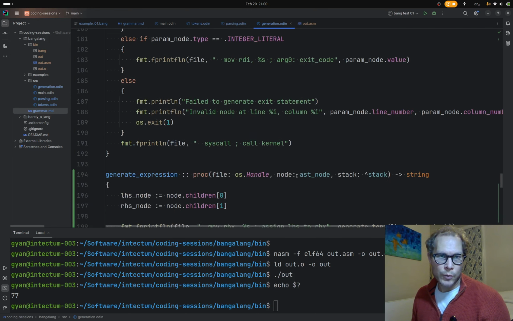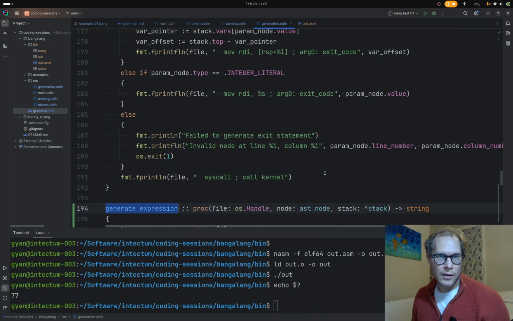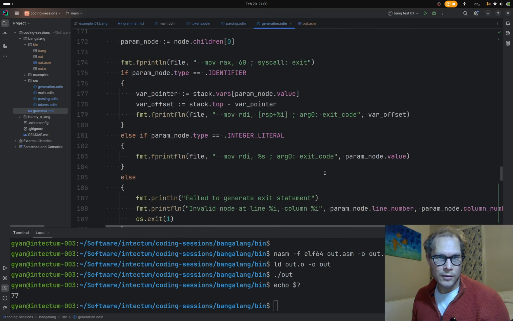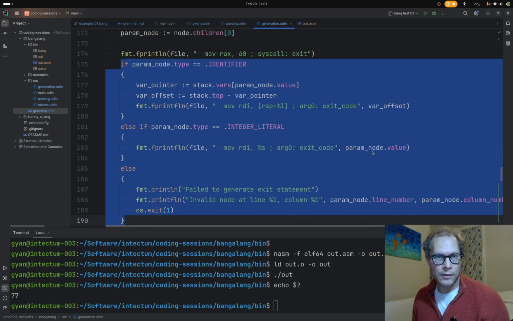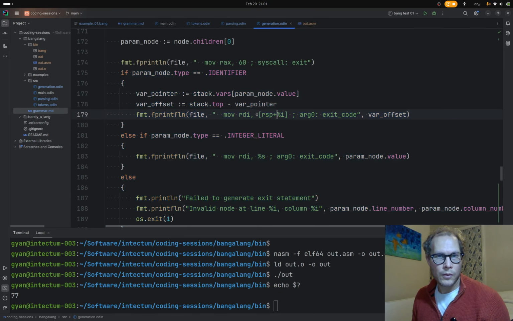So that's generating an expression. And then how do we use that expression? Well, in the exit statement, this part here is our expression, right? So we basically want to move into RDI the result of the expression.